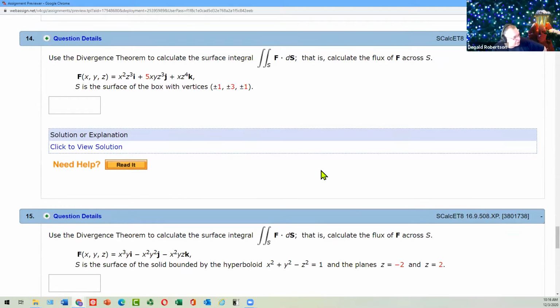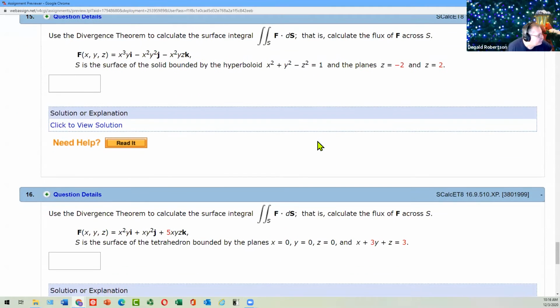Here's just a different way of describing a box. X is going to go from -1 to 1, Y is going to go from -3 to 3, and Z is going to go -1 to 1. Now, if you're doing a triple integral and everybody's a number, that tends to be pretty straightforward, doesn't it, if you've done any yet? Right, you've just got numbers for each one of the limits of integration. So I don't feel I need to do that one. I think I'm going to do 15, which is this guy.